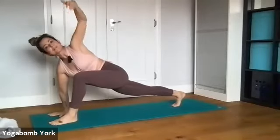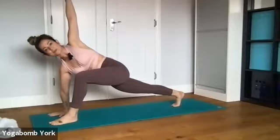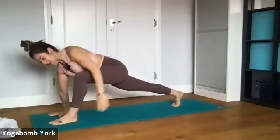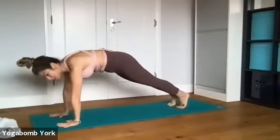Left arm goes up towards the sky. Inhaling, chest open. Push the floor away with your right hand. Squeeze the right glutes a little bit more. And release your hands on the ground, stepping back for your plank position.